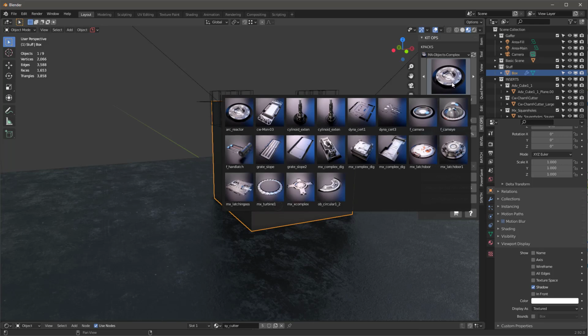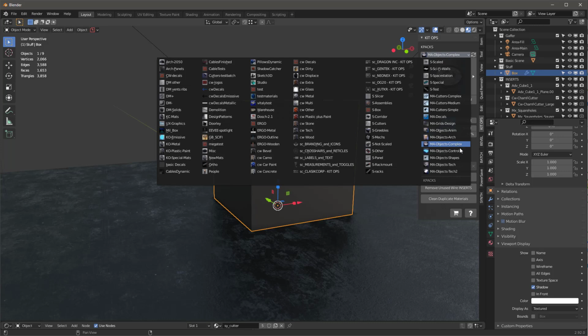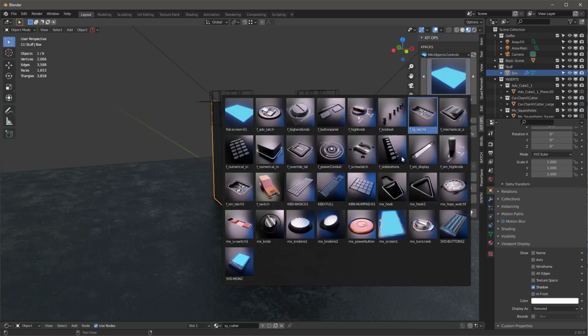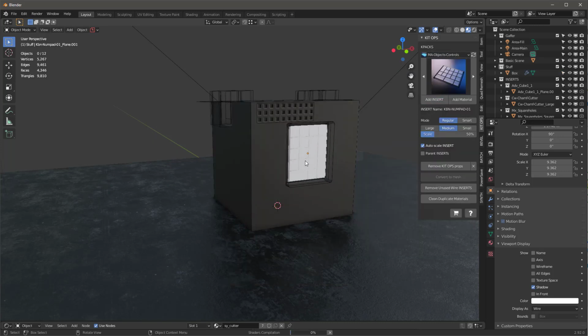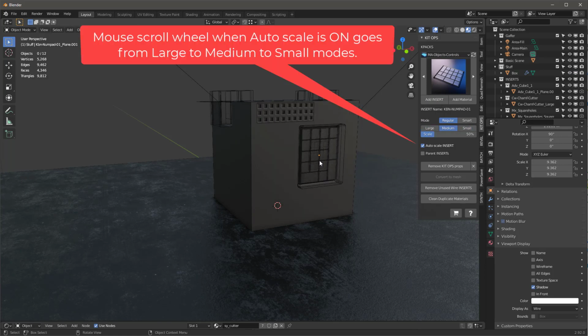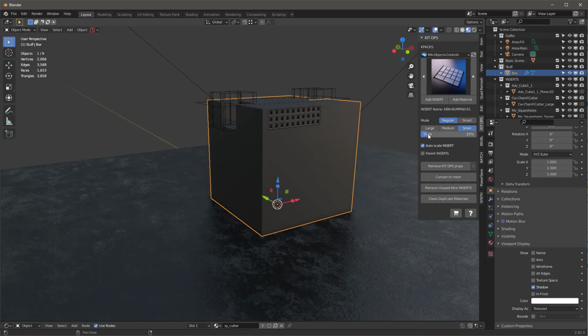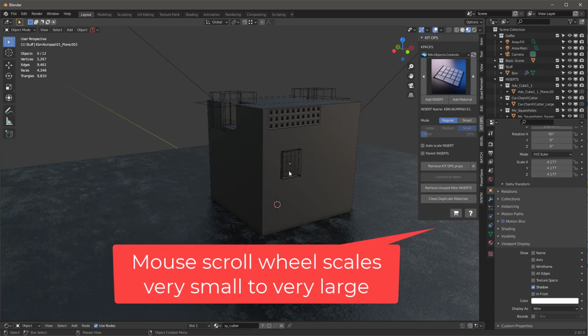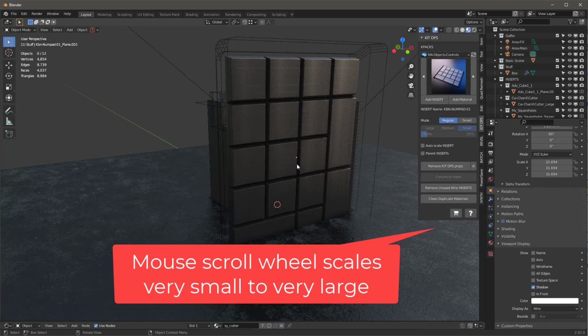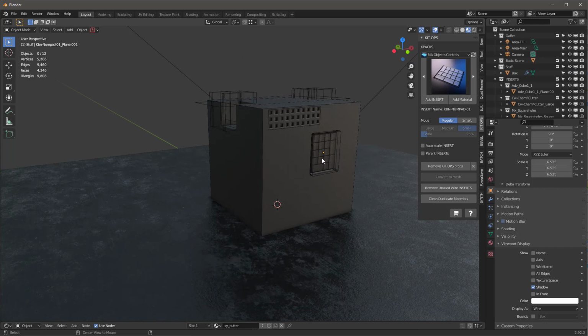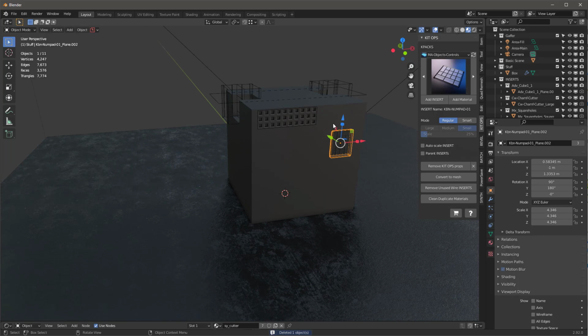So let's grab something like, let's not even use complex. Let's use some controls. That's even better. Yeah, let's take this numpad. So I'm going to stick this numpad on here. Now, one of the interesting things is this, as you recall, scale will go between large, medium, and small. So I'm going to escape out of that, and I'm going to turn this off, this auto scale. And then when I add the insert, I can use the mouse button to scroll all the way around. And check this out. Hold the Alt key down and scroll, and now I'm rotating it. So I can zoom it up, and rotate it. So that's really cool also. I've got to say that's really good.